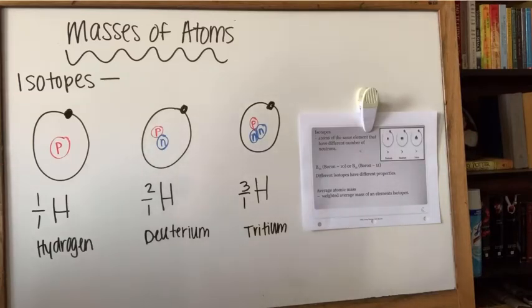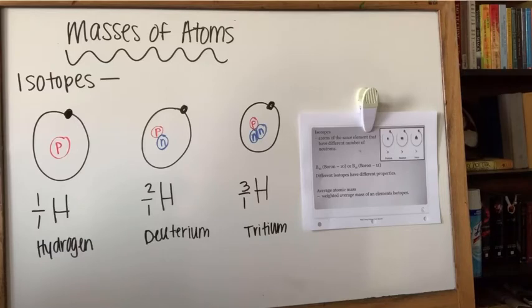So remember that an element is usually defined by the number of protons in its nucleus. And remember that it's its atomic number that you see up in the top left-hand corner. So for example, carbon is defined by the 6 protons that are in its nucleus. So if the number of protons in the element change, then the element itself will change. Okay, so if it goes from having 6 protons to 7 protons, obviously it's going to change into a different element.